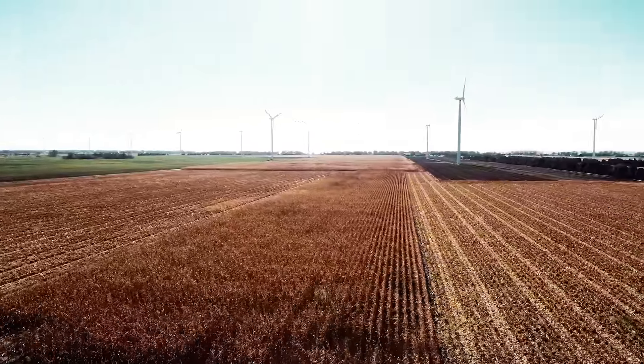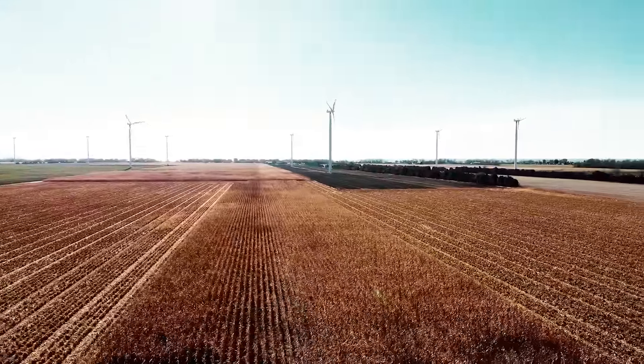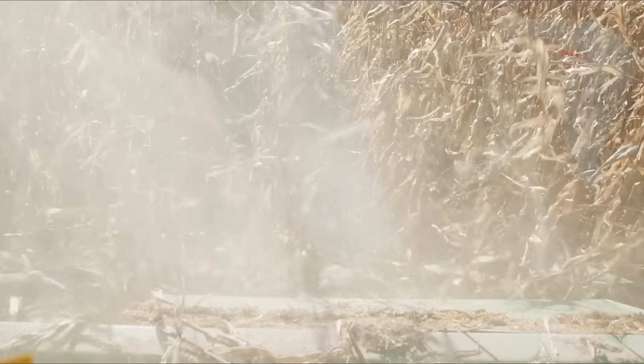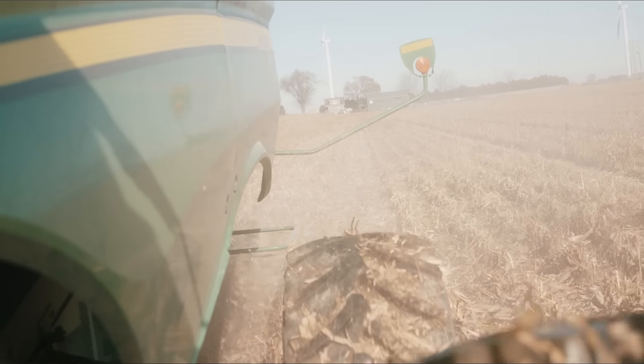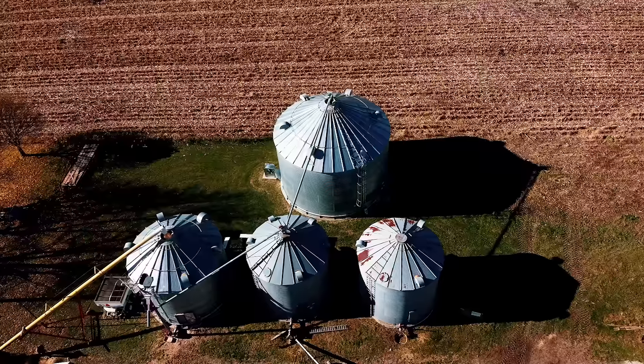We're now almost 20 years into it and we've doubled the size of our farm. Cover crop is any crop that you plant that isn't going to be harvested. It's planted for the aspects of being beneficial to the ground or beneficial to the next crop or the crop that you're in. We grow cover crops because it's an easy way to produce nitrogen or organic matter that goes into the soil and gives us good soil health.